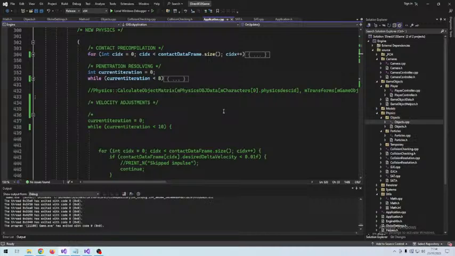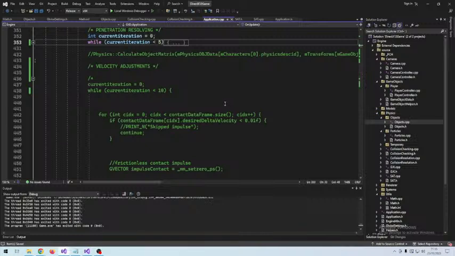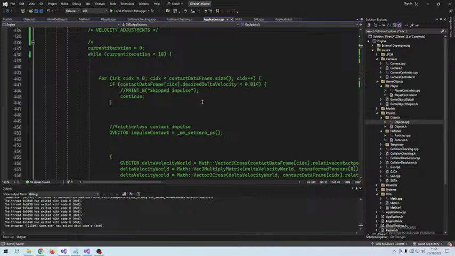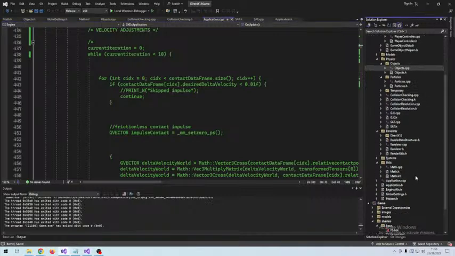Maybe we do get around to creating some fixes for the physics system. I don't think we need eight iterations of the penetration resolution method. But that's the whole goal of this part of this stream.